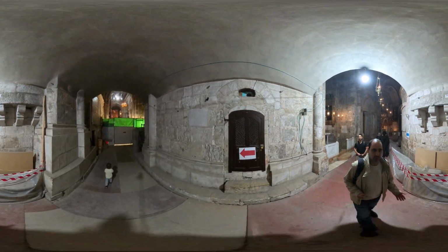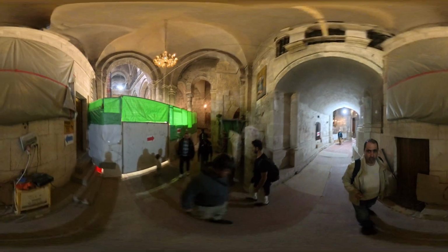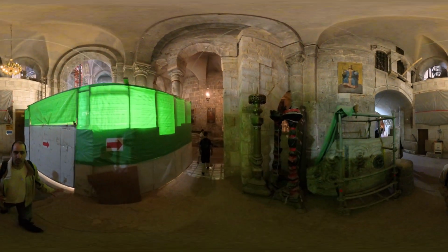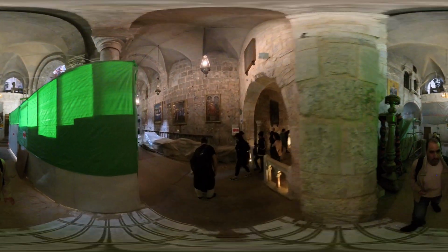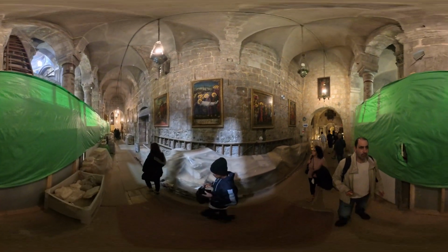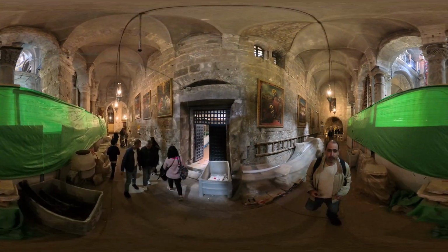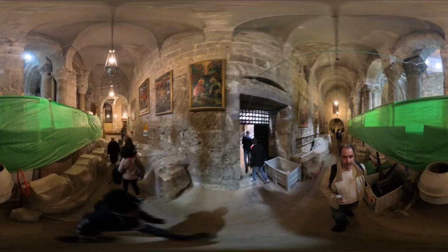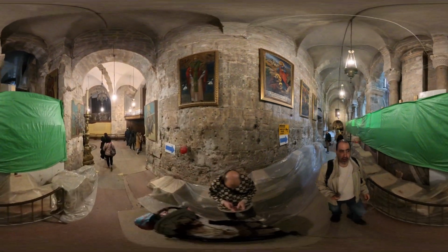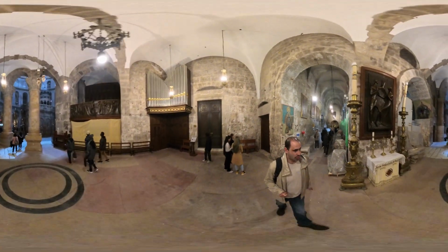And of course, this was not a place inside the city of Jerusalem, it was outside the walls of the city of Jerusalem. Today it is inside the walls, but at that time it was outside the walls, and it was a garden and cemetery in this place. That's because the Jewish tradition is they are not allowed to bury the dead inside the walls of the city. So they had to take Jesus outside the walls of the city and bury him in this place. Then later it was included inside the walls of the city, and we are going to see that excavations reveal that it was a cemetery in the 1st and 2nd century.